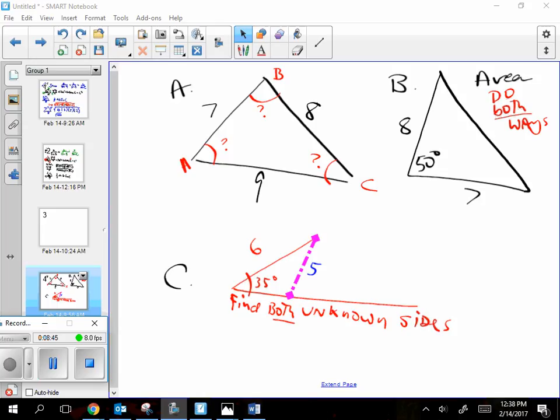Thank you. Part B is you're going to do this area both ways. And the both ways are Heron's, which is semi-perimeter. Remember that one? Square root of the semi-perimeter times s minus a, s minus b, and s minus c. And what's the other way? 1/2 ab sine c. Good. Remember that cosine is only found in the law of cosines. All right. So you don't, by accident, think that on B you'd use cosines.